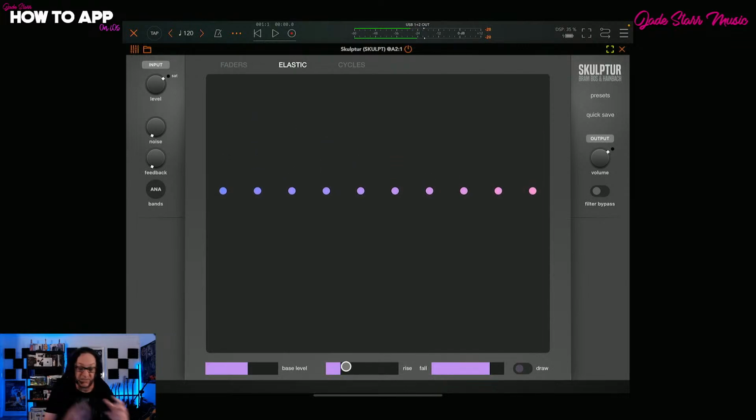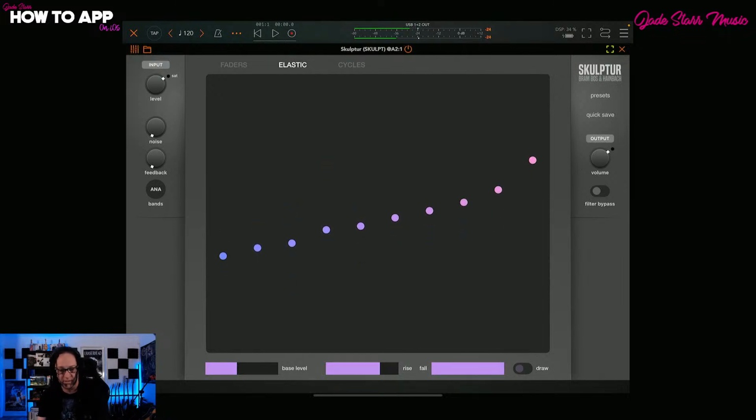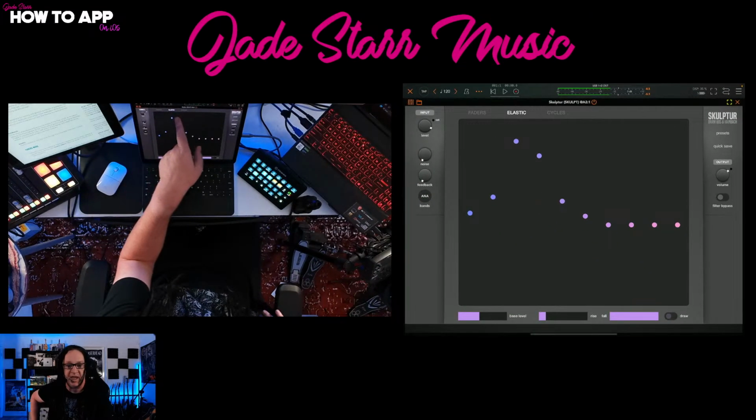You can also decide the speed of the rise and fall. Let's just turn both of these little tabs down the bottom down, and you can see the rise and fall is so much faster. Let's bring this base down. As soon as I let go, it drops back down. The higher these are, the slower the rise and fall will be. Let's make the fall as slow as possible, and make the rise a little bit faster. And then you get these tails that drag off in the background. Let's give this a bit of heat, just so you can see what I'm doing with my hands here.